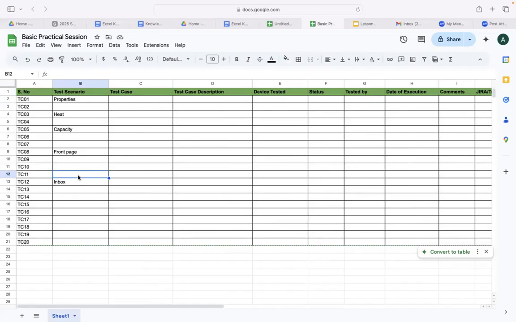Then let's think that I went inside my Gmail. Inside Gmail, what all can you see? Inbox, compose, send, delete, draft, Google Drive, recycle bin, folders, labels, spam.